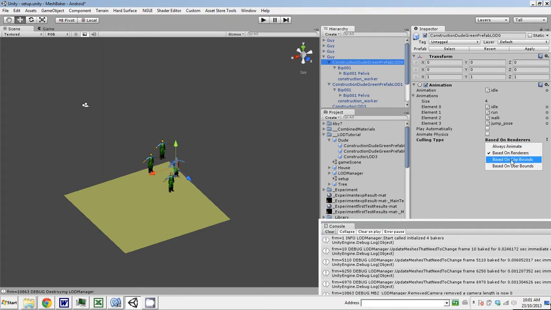However, you could look at clip bounds. When the animation clip bounds go out of the viewing frustum, it stops. So that's probably the best setting for us to use. Animate based on clip bounds, and the ultimate heavy-handed approach is to base it on user bounds, where you can update the bounds object and control when the animation stops.